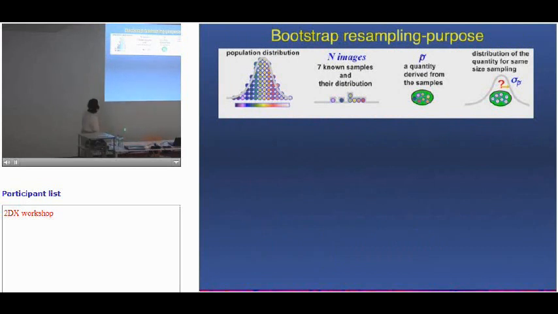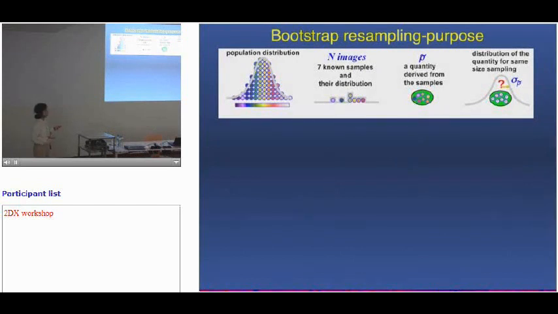So what is bootstrap resampling? The purpose of that is trying to figure out what the variance or the standard deviation is of your measurement, although the ultimate goal is what you want to know about the distribution. For example, here you have a population distribution that looks like this, shown as different colored balls, so each has a different value. You are making a number of measurements, which means that you are drawing samples from this population.